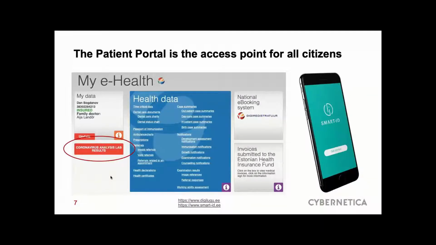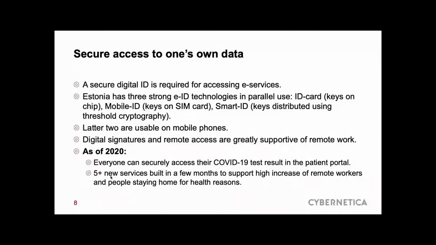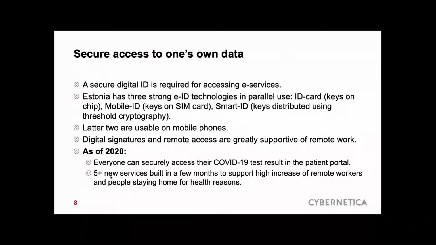Strong meaning that it's all eIDAS regulation compliant, with strong levels, high levels of assurance according to that. So we have three technologies. One is the ID card, which is a smart card using a chip. Mobile ID uses a chip on a SIM card. And then Smart-ID is the most innovative of the three, where keys are distributed using threshold cryptography, and then never reconstructed once you want to prove your identity or give digital signatures.